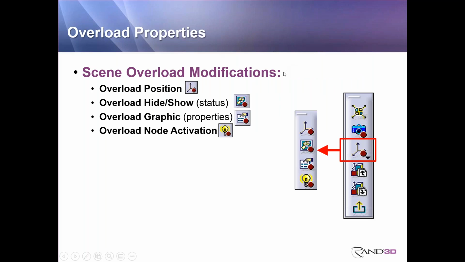Now, to overload them, there are 2 different ways of doing it. You can manually just right click on something and say hide show. That will cause it to record the hide show status. Or you can click this button here, which records its current status. If it's currently visible, it's going to record it being shown. If it's currently invisible and you select it in the tree and hit record, it's going to record that it's currently hidden. We can record the position, so where it's at on the screen. We can record the graphical attributes, again, the color it is currently, or the overload mode node activation, so whether it's activated or deactivated.